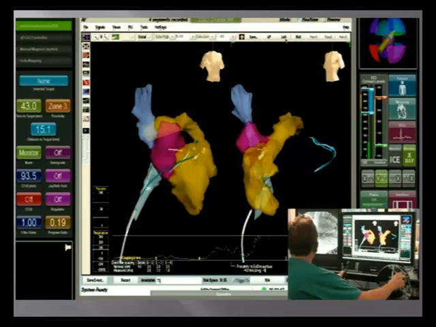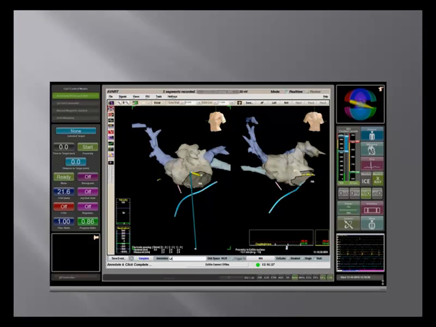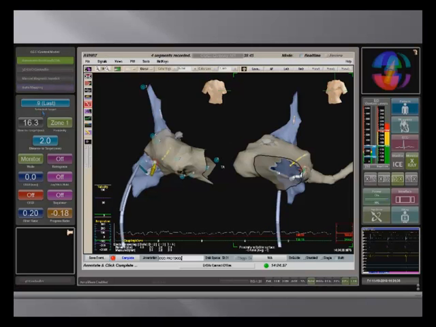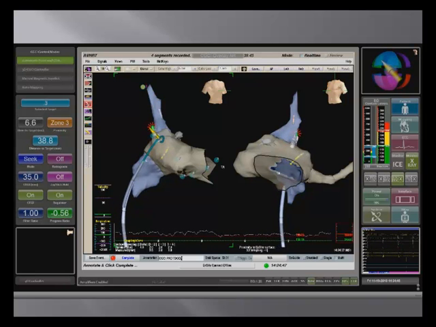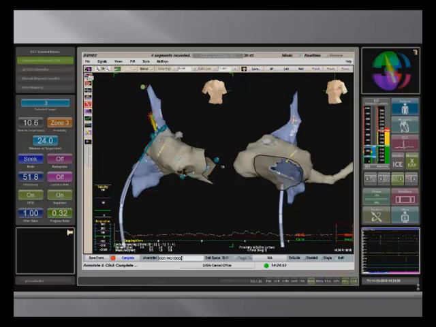Let me just show you, although the timing may not be, let's see, how do I get this to move? Okay. So this is not completely real time because there's the video aspect of it here, but it's close to real time. I think Jose tagged a spot, we're on the right side of the heart. This is a patient, one of our patients in Madrid. He tagged a spot up there, and the catheter is slowly making its way towards the target in the 3D space that it was told to go to.